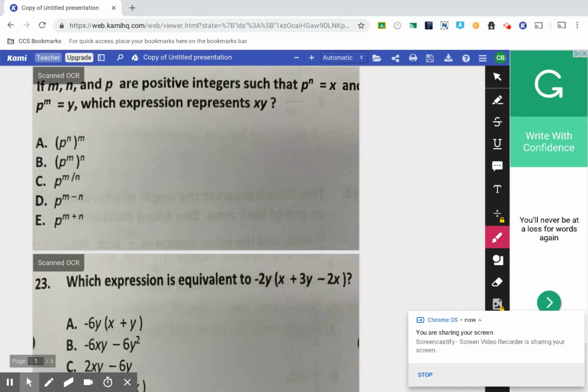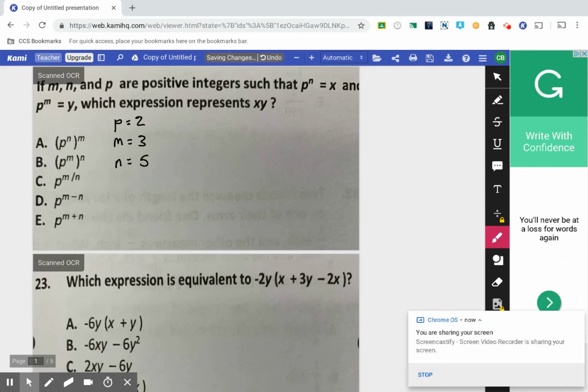All right, so they're just saying 3 positive integers. Now, I'm not picking anything crazy. Obviously, with it being positive, it's got to be bigger than 0. Integer is a whole number. But let's not pick anything like 50 or 100, anything crazy. All right, I'm going to pick something very simple and easy to work with. In fact, I'm going to let P equal 2. I'm going to let M equal 3 and N equal 5.